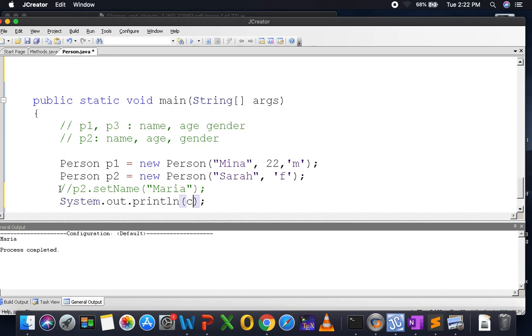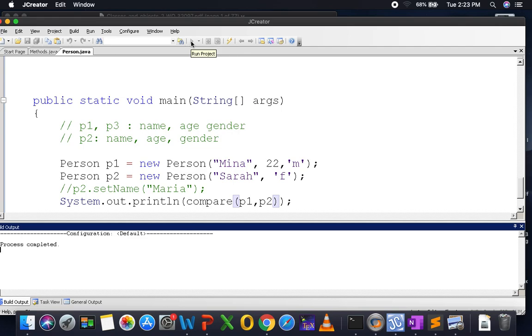And what I want to do is run compare on P1 and P2. I know exactly that the age of P1 is smaller than the age of P2. That means I expect false here. And what you get as a result is false. Why? Because the age of P1 is not greater than the age of P2.